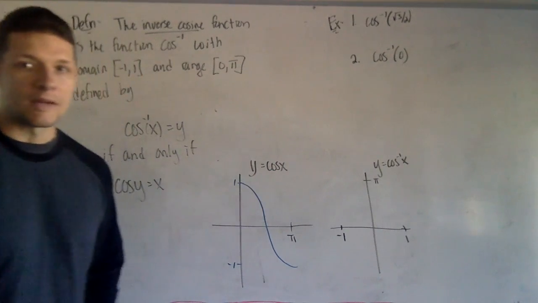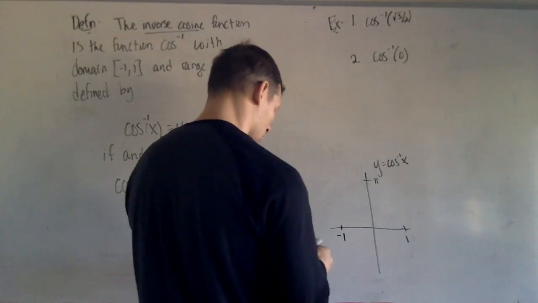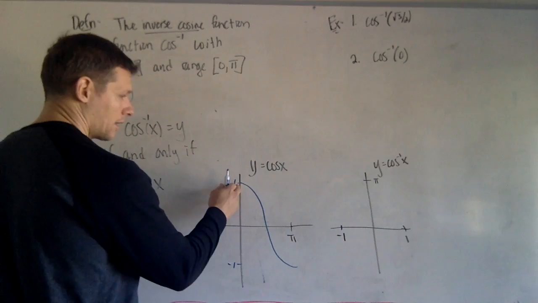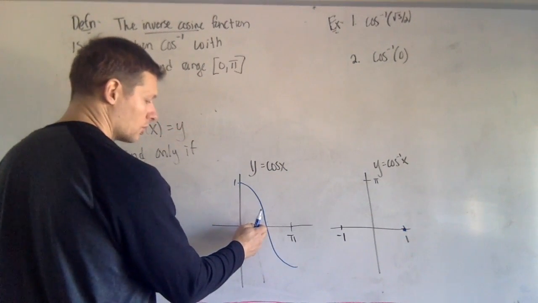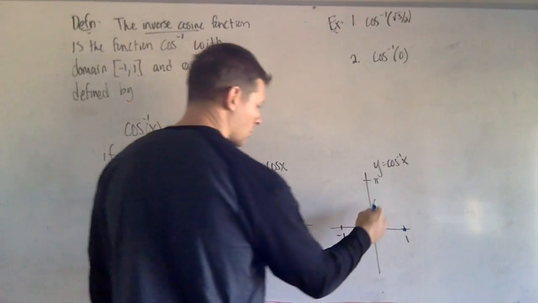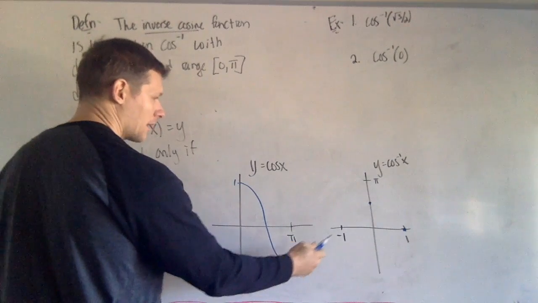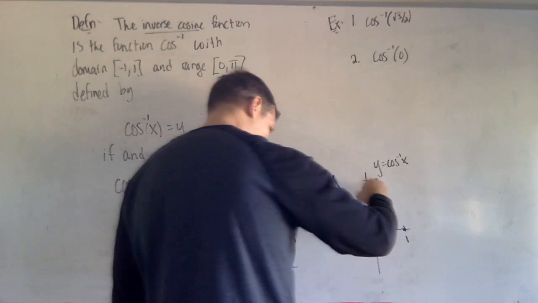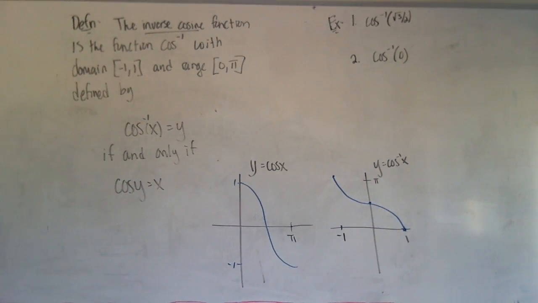So then what do we get for its inverse function? What's its inverse function look like? Well, it's very similar. Where we had 0, 1, now we've got 1, 0, correct? And here we had pi over 2, 0, so now we're going to have 0, pi over 2, and if we have pi, comma, negative 1, now we're going to have negative 1, comma, pi, and so it looks something like this.